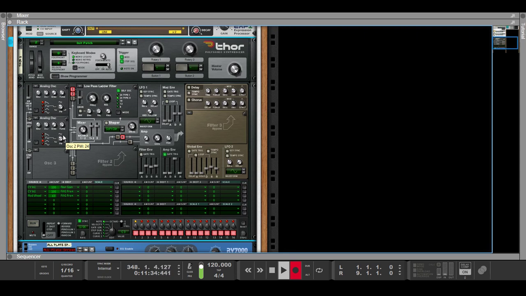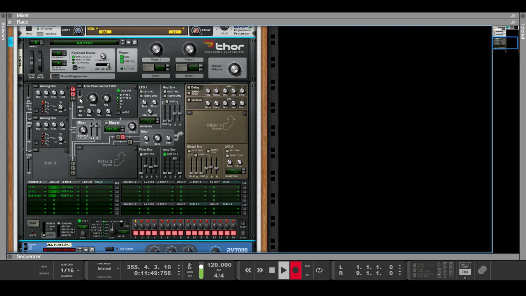Which I think is just super cool. So it's just a little bit of detuning of the second oscillator. You know, you can add chorus, you can add delay, you can add a whole bunch of different effects, but you know, that's a very simple thing that is just really easy to do. And you can even add that onto a modulation amount like breath sensor or something like that.